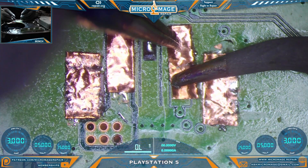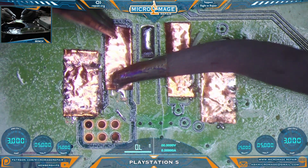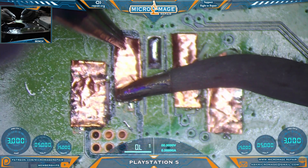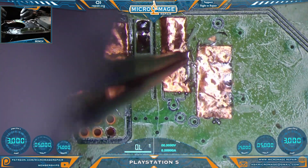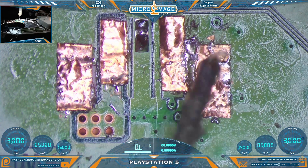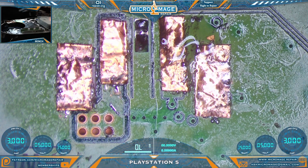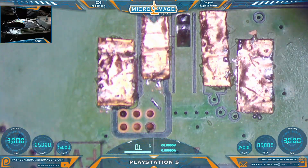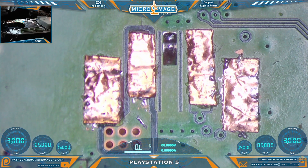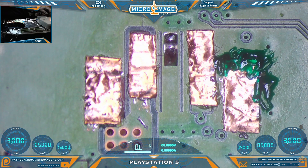Let's go ahead and solder these guys on. Flat. I'd have to say I like all of that. We definitely don't want bridges. We're going to use some flux — trying to avoid flux for the most part because I really don't need it getting under the pads, but we'll do our best to get it out. That's where the ultrasonic toothbrush comes in handy. That is pretty clean. Now we need to add some extra security. Don't worry about making a mess on this part — if you want pretty, don't rip connectors off boards. You don't want to see that.